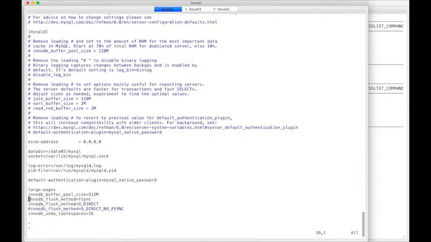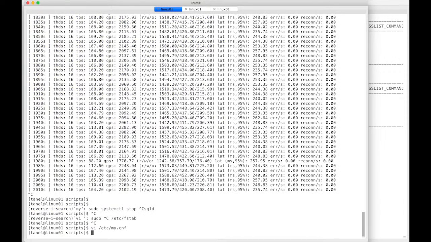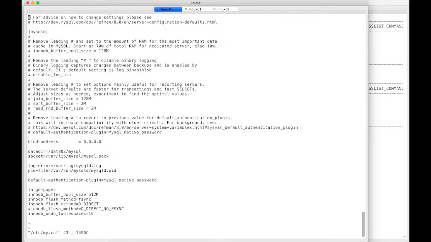here, right? But what I wanted to demo is this. I'm going to comment these guys out, and I'm just going to say this. I guess MySQL ignored the first one, or just used the last parameter that I had uncommented. So I'm going to set this parameter, flush method, to O_DIRECT_NO_FSYNC.